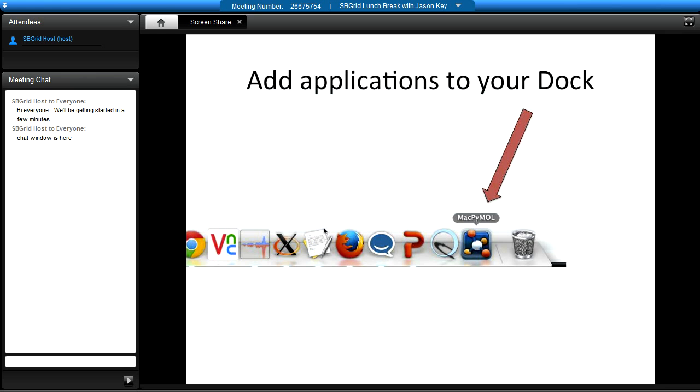All right, so for some things in the SBGrid programs tree, like some of the things that you use all the time, like Pymol and Chimera, if you're a Mac user, you can just add icons to your dock for these .app bundles. And now that you sort of know where the software is, it's pretty easy.